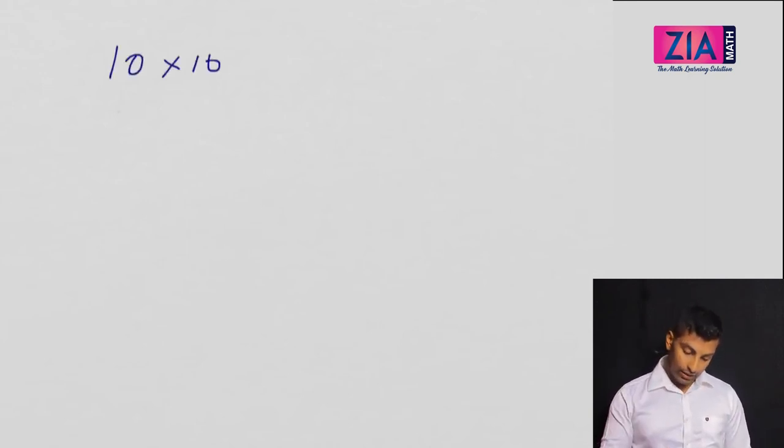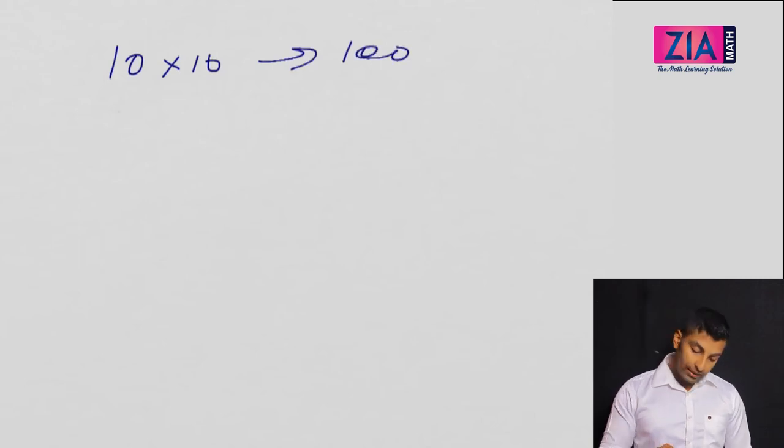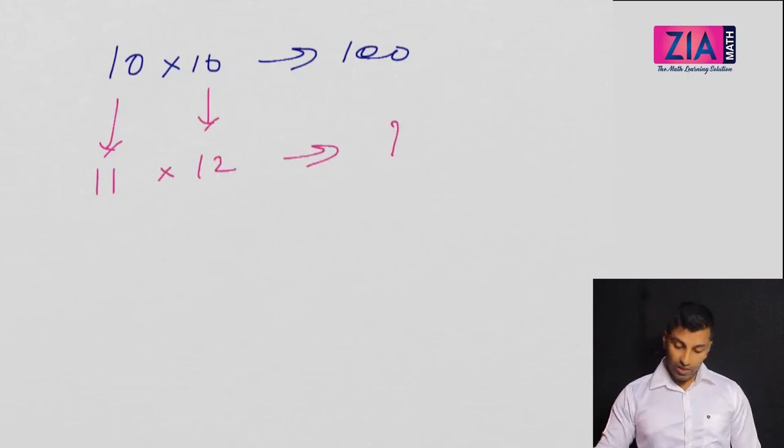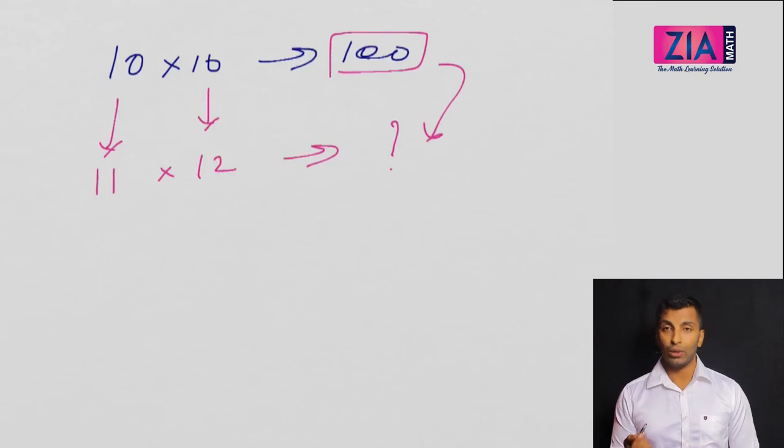Now, the next concept in percentage is, yesterday we discussed successive change in percentages, profit and loss, etc. One more case which I need to discuss here is in the product. Let's take 10 and 10, which we know is 100, right? Now, this 10 is increased to 11 and this 10 is increased to 12. Now we need to see what is the percentage change, not the product value. This is easy, and since this is 100, the calculation is also easy. But what is the percentage change? That's what we need to see.